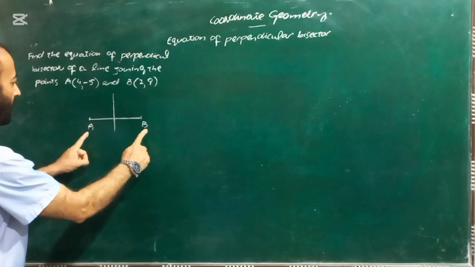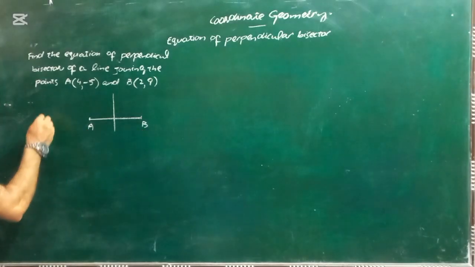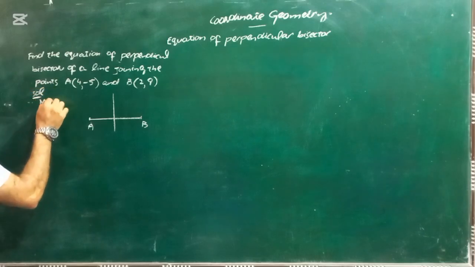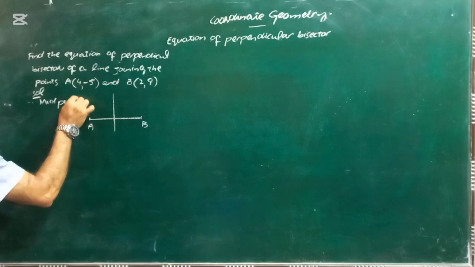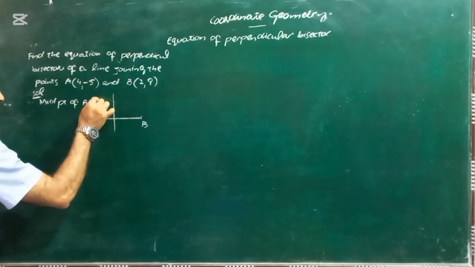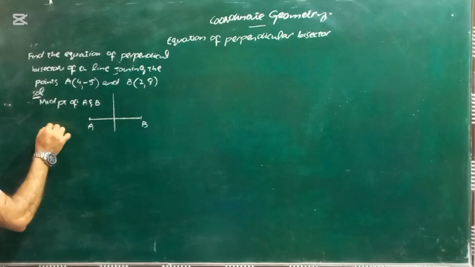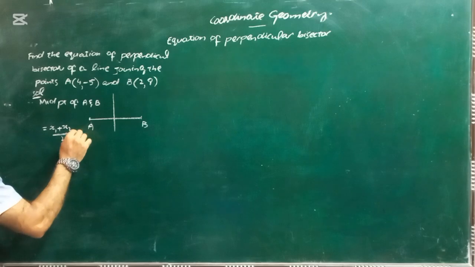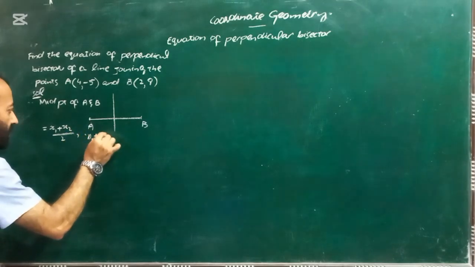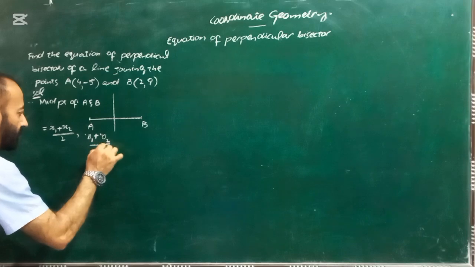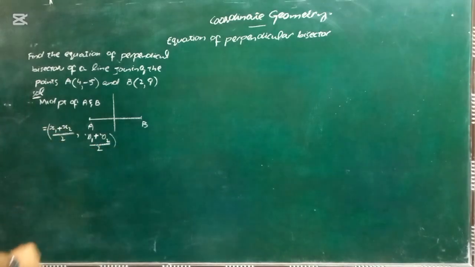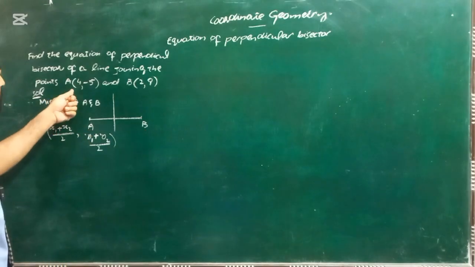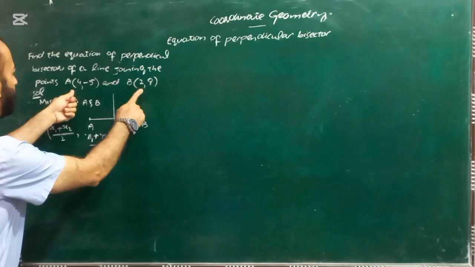So it means first we will find the midpoint of A and B. So look now, midpoint. So here is the solution. Midpoint of AB. So the formula is (x1 plus x2) divided by 2 and (y1 plus y2) divided by 2. This is the formula which will be used for finding the midpoint of A and B. So let's suppose this is x1, y1 and this is x2, y2.